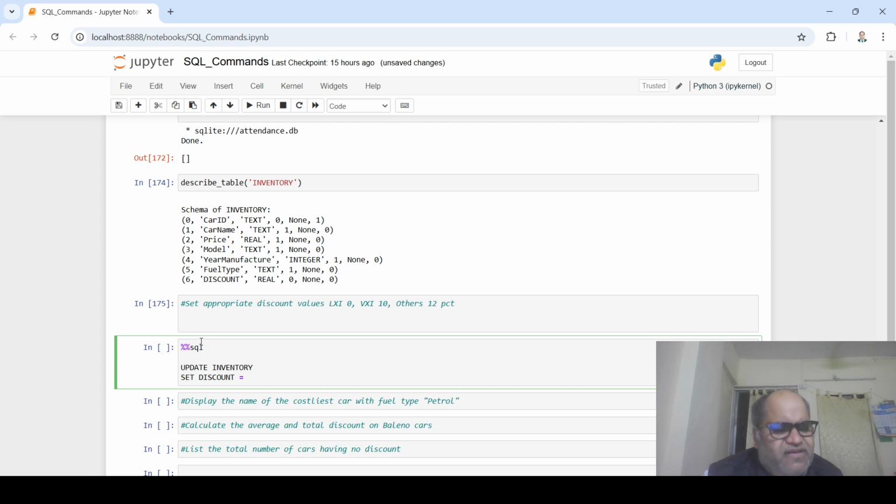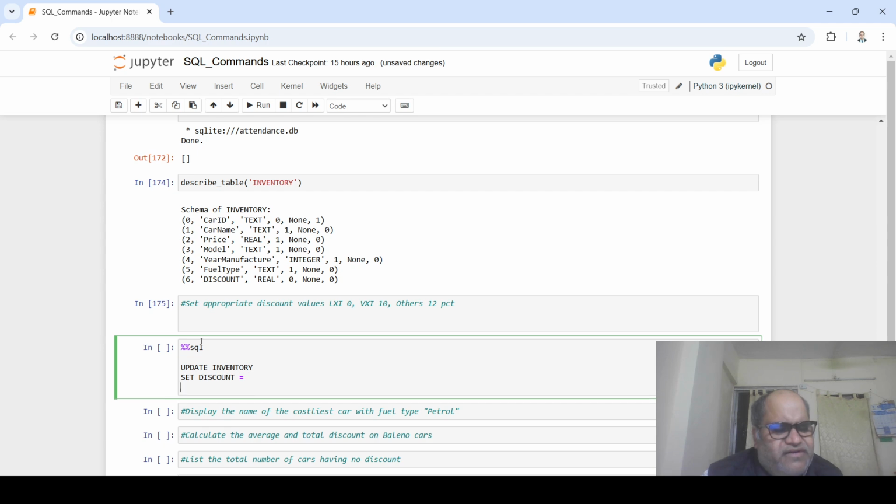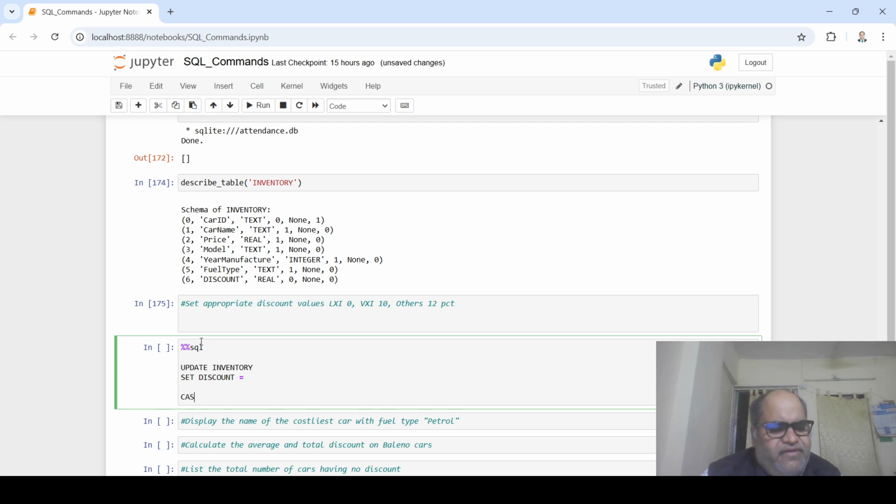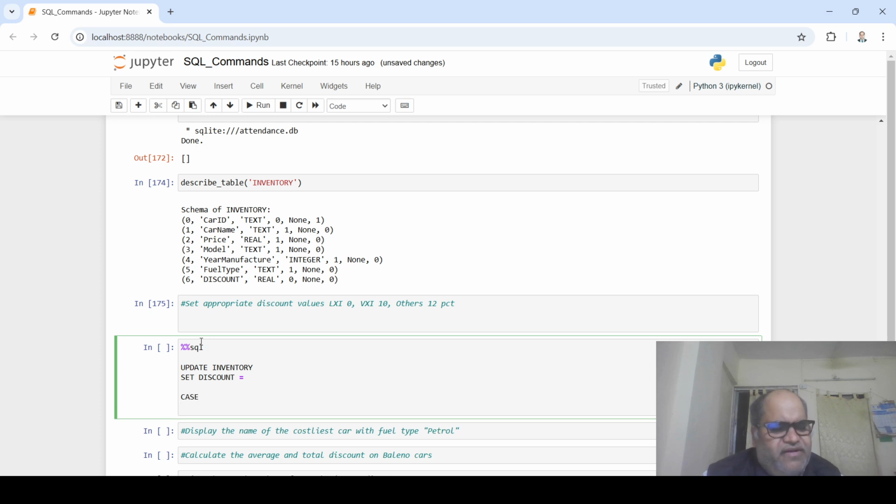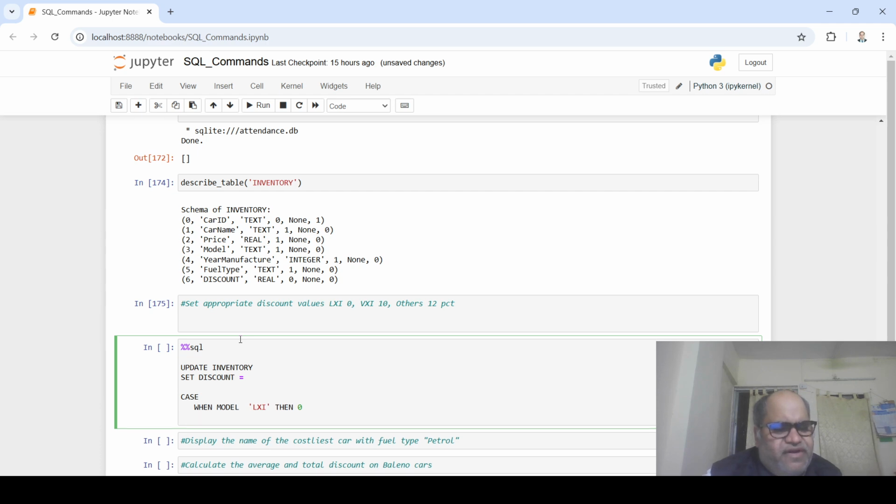Say we have a case statement, and when model is equal to LXI, in this case we don't have any discount.